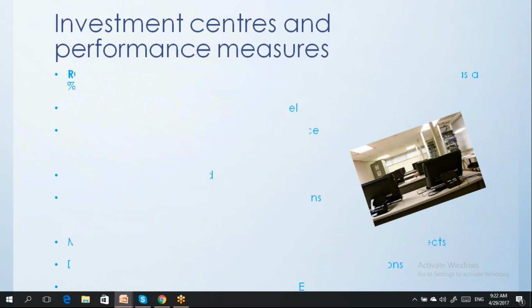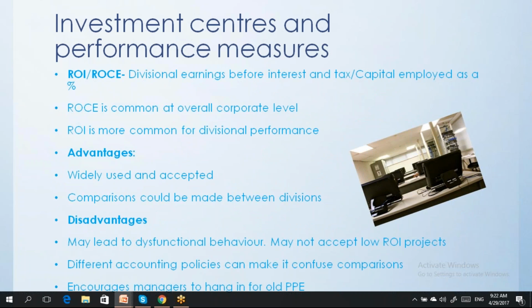So we saw the investment centers and performance centers. Normally, for a company, what we call is ROCE. For a department or a division, we call it ROI, return on investment. So at corporate level, it is return on capital employed, and at divisional level, it is return on investment. Simply, it is your profit before interest, because for a division you may charge interest, but you take the profit before interest divided by your assets employed, or what we call capital employed. So that's the way we work out the ROI for a division.